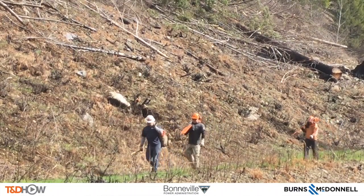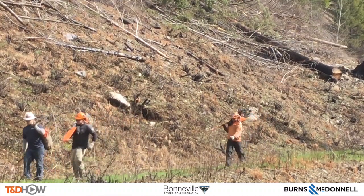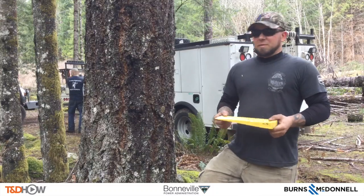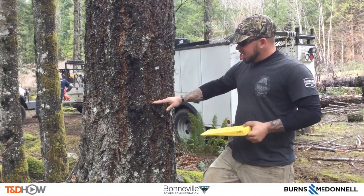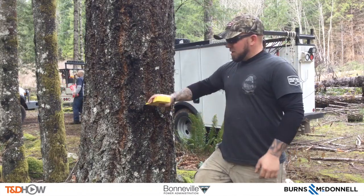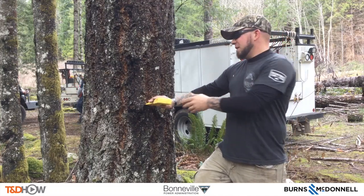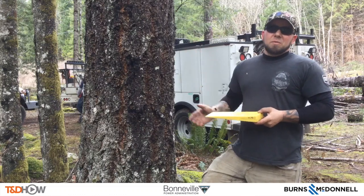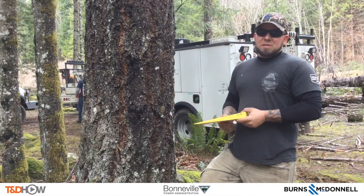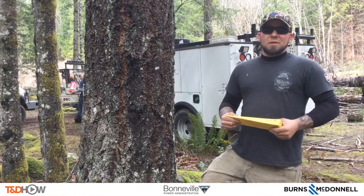Now let's listen to Nate Ward, foreman one for the Chamawa transmission line maintenance crew, describe the wedges used for tree felling. 'We use these wedges as a little added security to make sure we get our tree going the way we want it to go. As we cut across on our back cut you create a void here. As soon as you get enough space you want to put this wedge in, so the tree doesn't set back on us — because once you do that you've got so much leverage coming back you'll never get it to go where you want. So as soon as we get enough space we start putting wedges in. We get the guy tapping on the wedges to keep it going the right direction. A lot of times these will save your butt and make sure you've got the tree pointed in the right direction.'